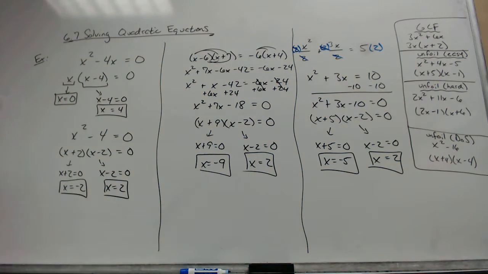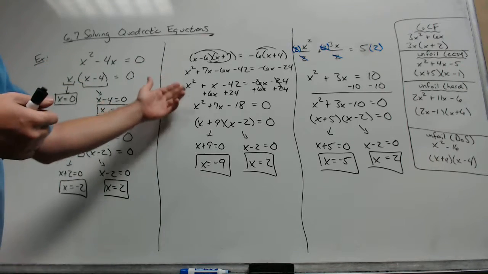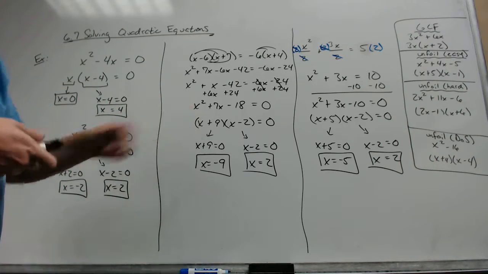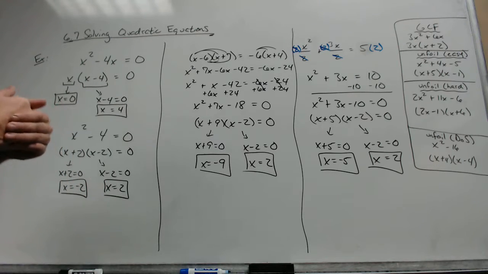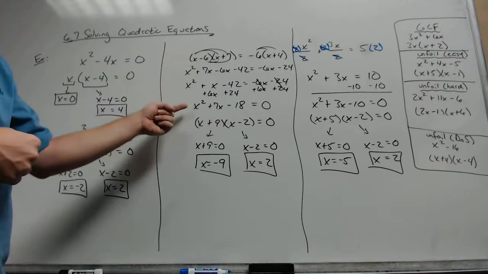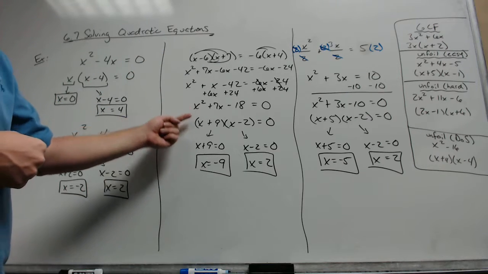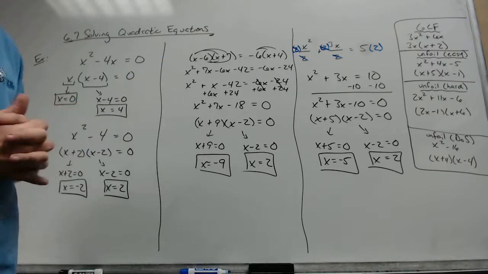All right, so there's some trickier situations. They're all quadratic in nature, but sometimes problems don't look quadratic at all. You just have to do the operations that are there and boil it down into a problem that we know how to solve. So that's the name of the game for algebra in essence anyway. Anytime I see something I don't understand, can I make it look like something I do know how to understand? And then we'll solve the problem how we know how. So just because a problem looks new doesn't mean you don't know how to do it.